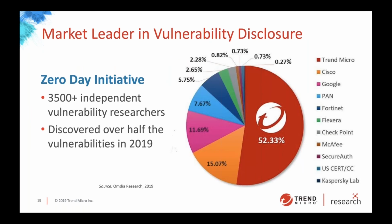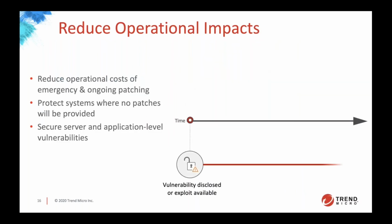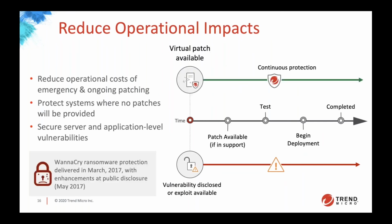Also, which you may not be aware of, all these things that I'm talking about are actually coming directly through our research. Last year, over 52% of the disclosed vulnerabilities that came out globally, Trend Research actually identified and contacted the software manufacturers about. And with that, the Deep Security piece can also do some vulnerability mitigation by putting in rule sets before you actually patch and give continuous protection. This also helps harden legacy operating systems that could be out there that you don't have the ability to patch. You're hoping to possibly upgrade those, but maybe they're attached to a medical device that has to use an old version of an operating system, and this allows you to still use it and harden it, even though there may not be patches available anymore.